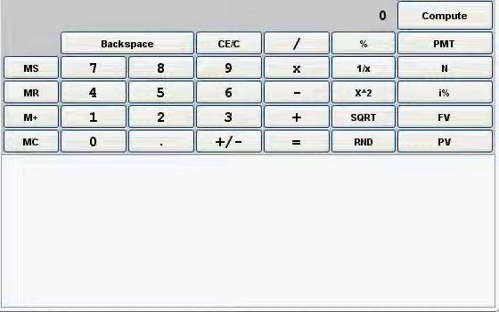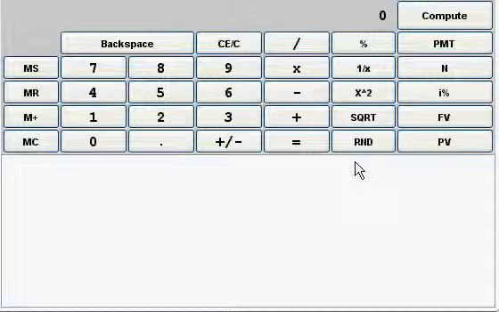Luckily, these days you can just type the words financial calculator into Google and you can quickly find a free web-based calculator like the one you see here. Now, let's assume you have $50,000 on credit cards and about a 25% interest rate, and you're just sick and tired of making monthly payments. You'd like to know how long this debt will take to pay off and how much you'll have to pay in order to get out of the debt. Well, let's tell the calculator what we know.